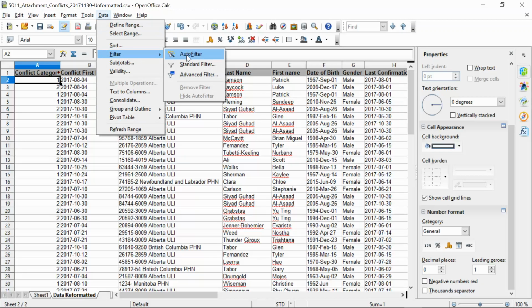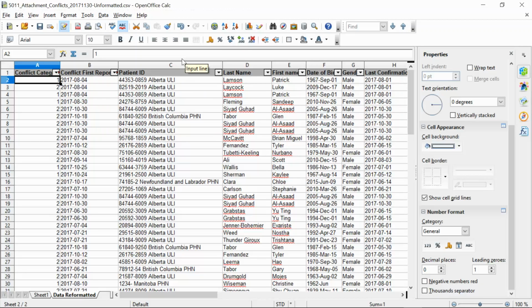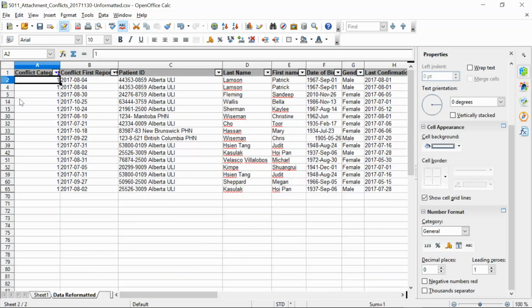Now we can see that upside down triangles have appeared next to each of the column headers. So in this case, we want to click the upside down triangle next to the conflict category column header. And we want to select 1. Now you can see that the list is much shorter and only shows more recent conflicts.